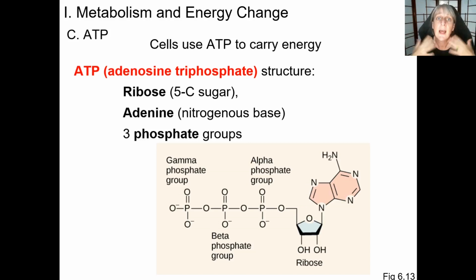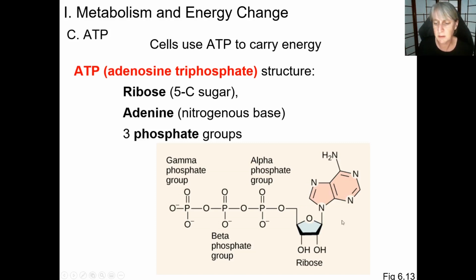Cells use ATP as the molecular form of energy that cells use to carry from one place to another. So if I want to make something happen, I want to put energy into a reaction, an endergonic reaction, one that requires energy, I need to use ATP. Your cells can't use fire. They can't use just straight up sugar. Sugar is too complicated a molecule. So you have this tiny little molecule that you use to drive your chemical metabolic reactions.